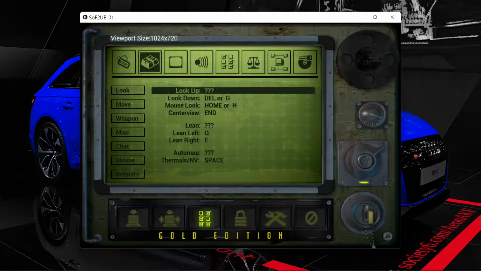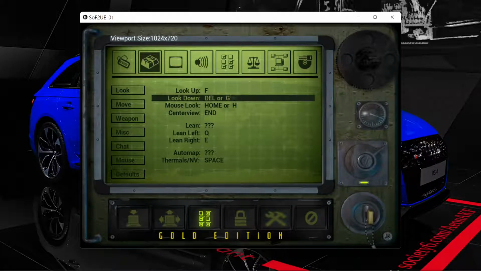And what it does is the key bindings are not saved to disk the same way it was in SoF2. Unreal's got its own system for that. It's called action mappings, axis and action mappings. So when you select a key and bind it to the lookup function, it's added as an action mapping in Unreal Engine. That took quite a while to work out, and I finally got it finished today.